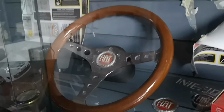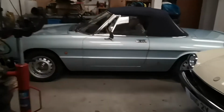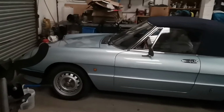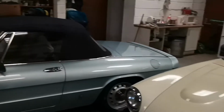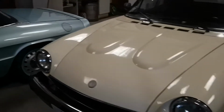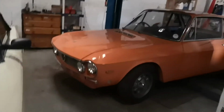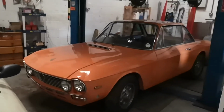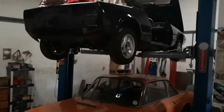Obviously 2020 has had difficulties for everyone, but what we've missed is catching up with you guys. So what we thought we'd do is open the doors to the workshop and give you an idea of what we've been busy doing this year. On one of the rare days that we were all in the office together, me, Luke, my dad and Star, we tried to remember the cars we'd sold this year, cars of yours that you've brought in to be worked on, restoration projects, just to give you a glimpse of what you've been missing whilst we haven't unfortunately been able to be fully open.